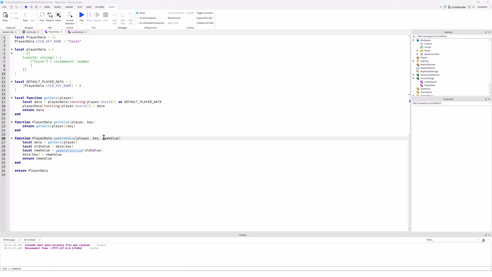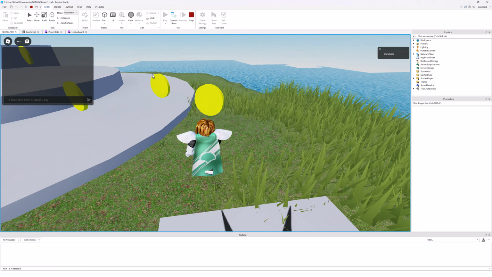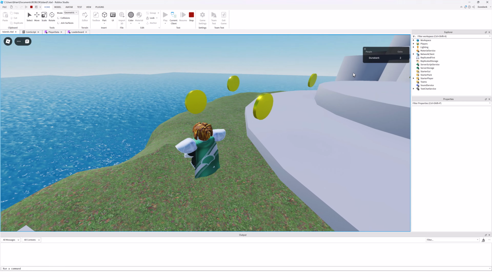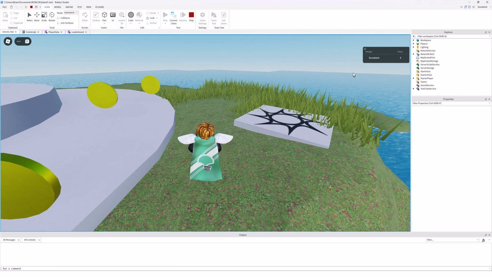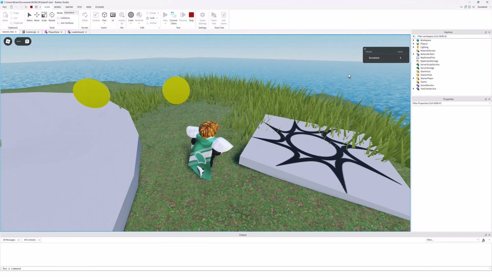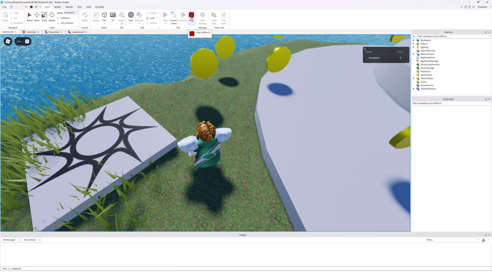And there's the problem. This should not be new value. We're passing it a function and expecting to have that function right there available to us. So let's change that to update function. There we go. And press play. And there we go. We're now collecting coins. Well done. So next time we'll make the water dangerous for the player to fall into and keep developing our game. Good job. We're making real progress here.